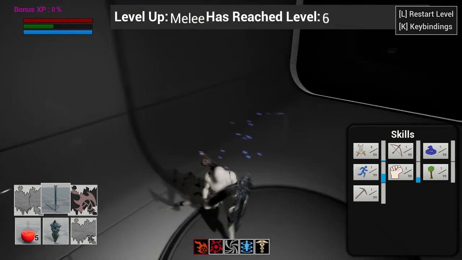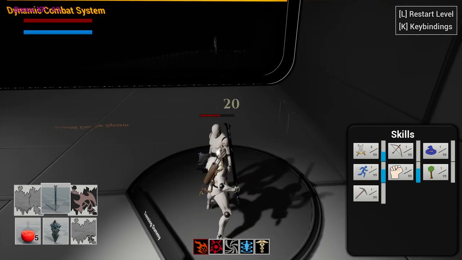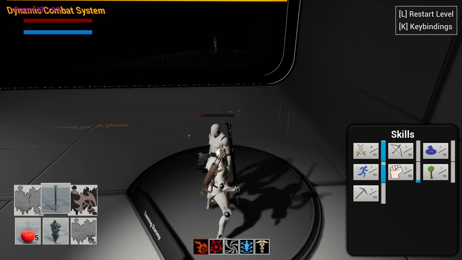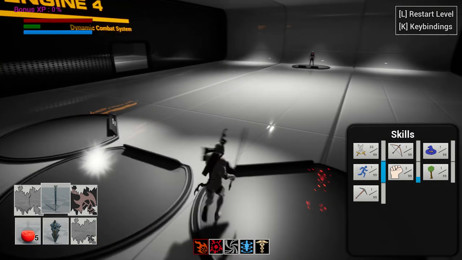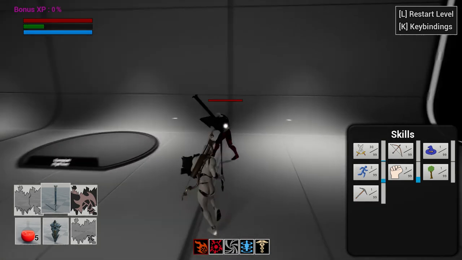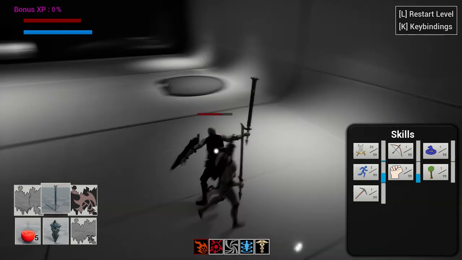Alright, so we still got our big boost in XP there. It boosted us from level 3 to level 6. Now we're going to be leveling up a bit slower from this guy. But when he dies, we're going to get 50,000 XP. So that's going to take us up quite a few levels on the melee. There we go, see, level 30. And now if I were to use melee, you'll notice that it's going to be much harder to level up than it was. See, we're only getting a very small amount of XP there now when we hit him.